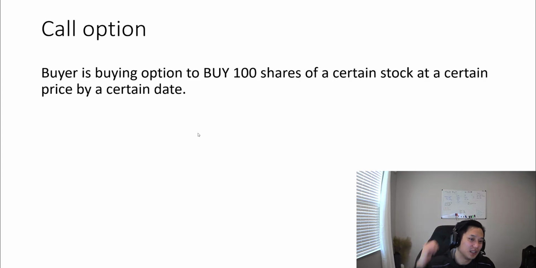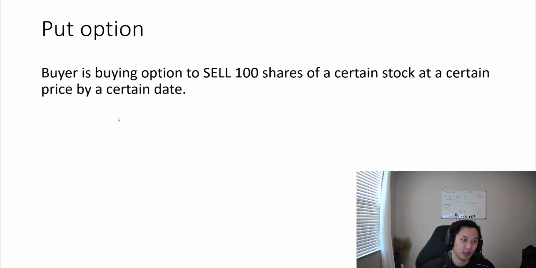One is a call option, right? That's when you pay a premium to buy 100 shares at a certain price. Okay, buy, right? And then the opposite is a put option, which is what we're selling. If you're buying this option, you're agreeing to sell a certain number of shares by a certain price. So it's confusing because there's a put and a call option, but there's also buyers and sellers.